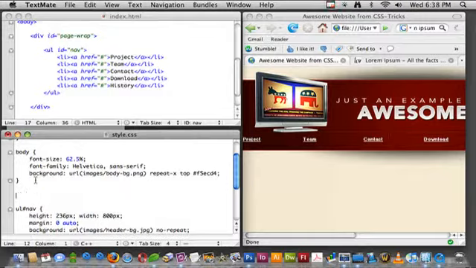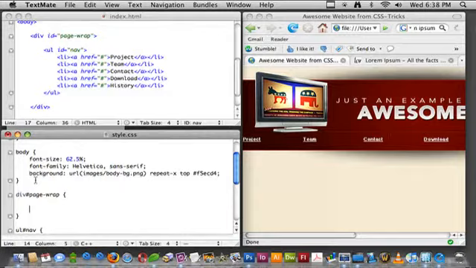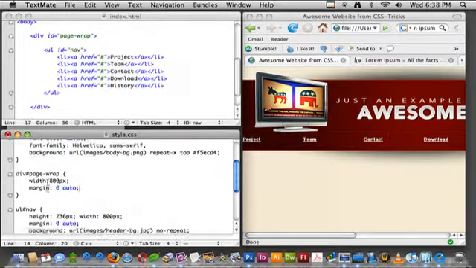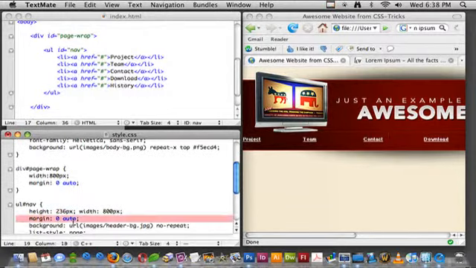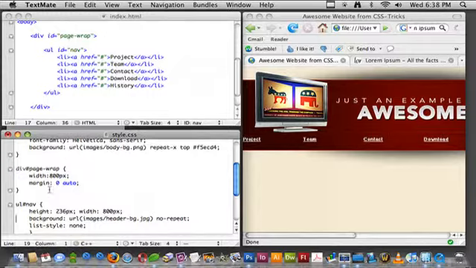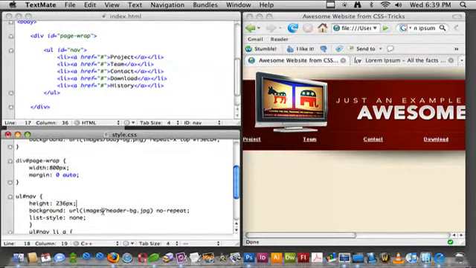Then we'll declare it in the CSS. We can be specific and even put div before it, just to be clean. Div with an ID of page wrap. And all we'll really need to do is give it a width. 800 pixels, I think we decided, and the old centering trick. So then we can take away that centering trick there, and since if you don't declare a width, it should just be as wide as it needs to be, we don't need to declare the width of that.